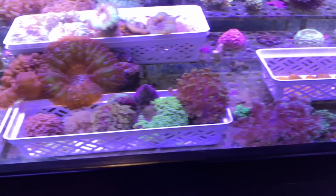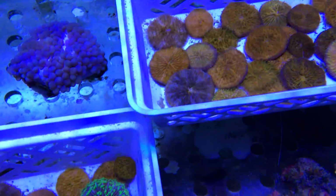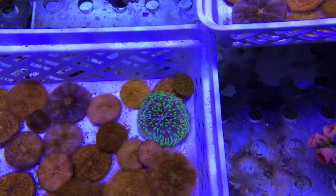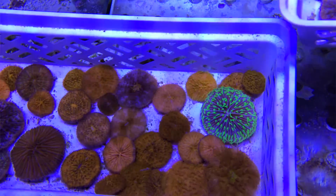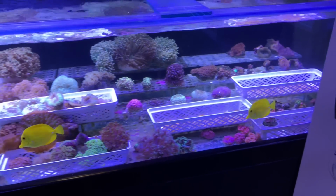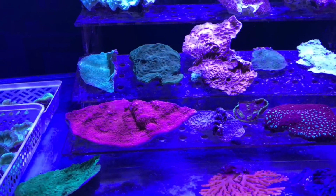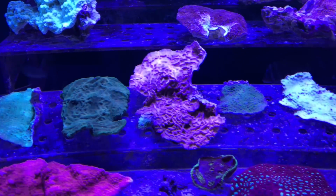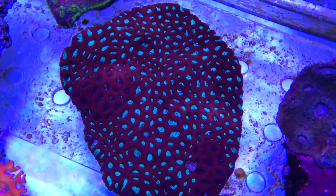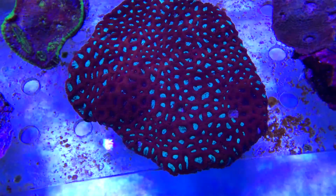tank. And Darren's also got a really good spread of orange disc corals. There must be like 60 in here, and they're all tiny and beautiful and nearly perfect for the nano tanks. But we got some nice flashy variety of corals. Really, there's some Montes, there's some Leptoceras here in a variety of different colors. A beautiful Micromussa diminuta. This one often gets confused for Vivids, but it's not.